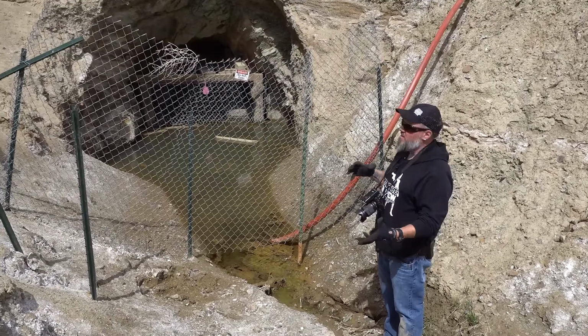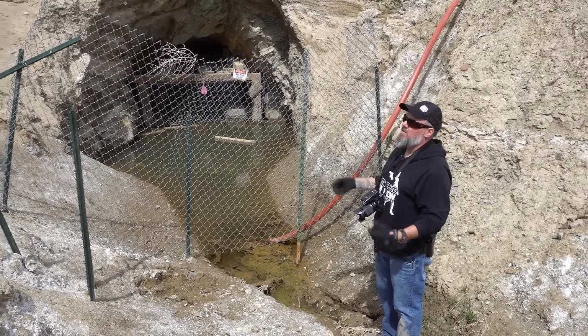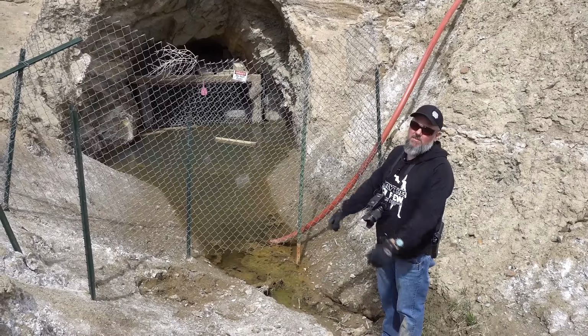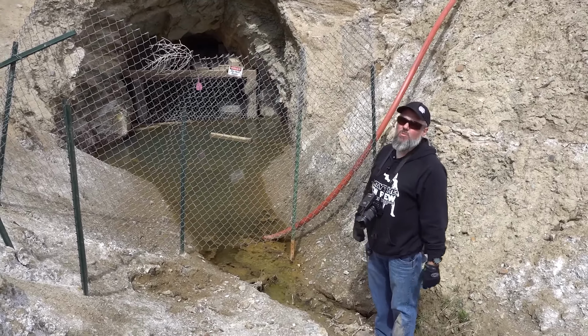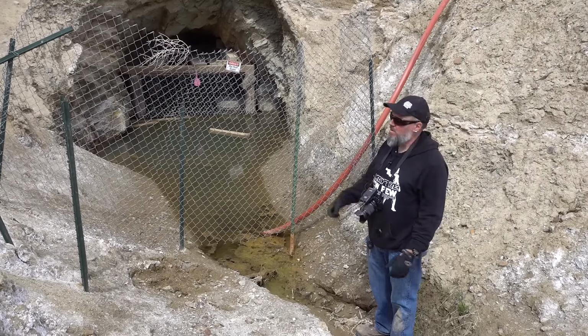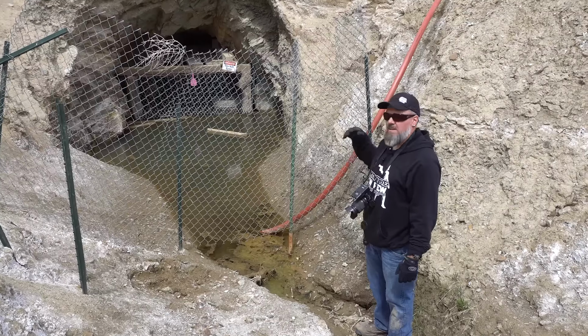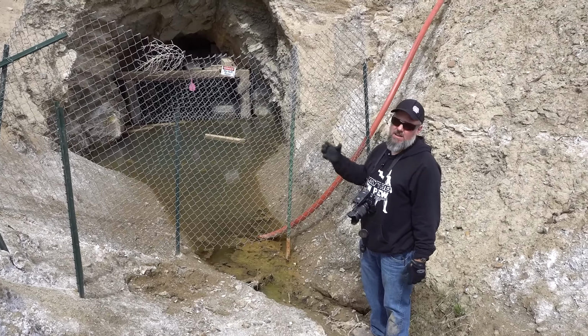Just a quick touch on what you're looking at. Some of you guys that are doing smaller stuff might look at this and go, whoa, dude, that's a lot of work. That's a lot of mining. Mining is by definition work. You are working the gold, the blood out of the land. So if you look at this and you say, oh, there's no way I can pump that out, there's no way I can get a plan of operations, this is not the mine for you.